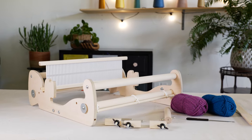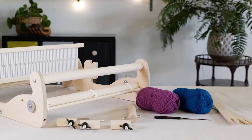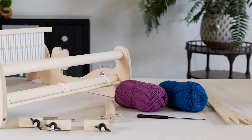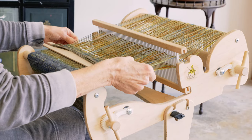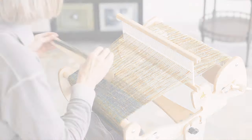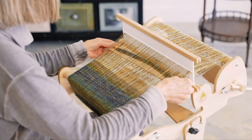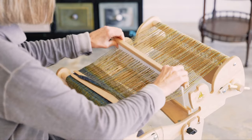Because we hoped the loom would be used in schools, we left the wood unfinished. In addition, we included two balls of yarn for a starter project designed for success. The Cricket Loom has turned out to be popular with not only kids, but adults as well. Friendly, we discovered, applies to everyone. We're so gratified that the Cricket Loom has enabled so many people to learn how to weave successfully. And now you can learn how to weave on the Cricket Loom at our online school. You'll discover that the Cricket Loom is a great place to start learning rigid heddle weaving, and it can take you into more challenges as well.